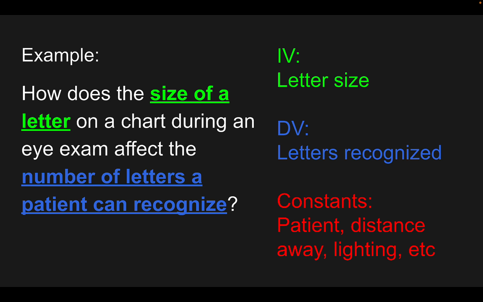But if I was doing this, what kind of things would I need to keep constant? Well, I'd want to make sure that I have the same patient each time. Okay, changing patients would mess that up. We'd want to make sure that they stay at a constant distance away. They're not going further forward or farther back. Lighting, things like that.